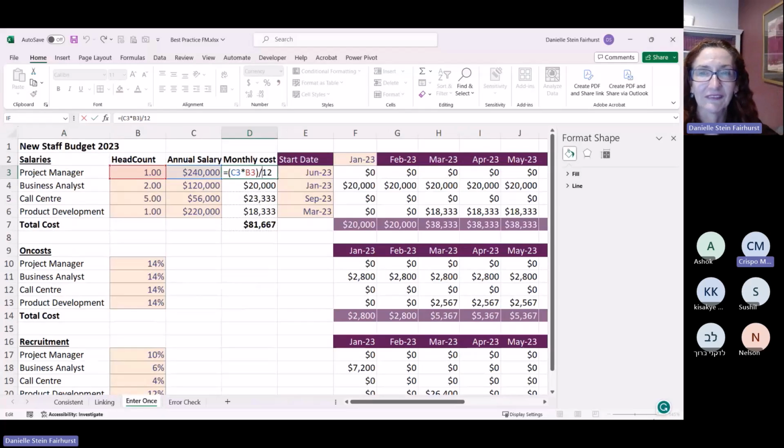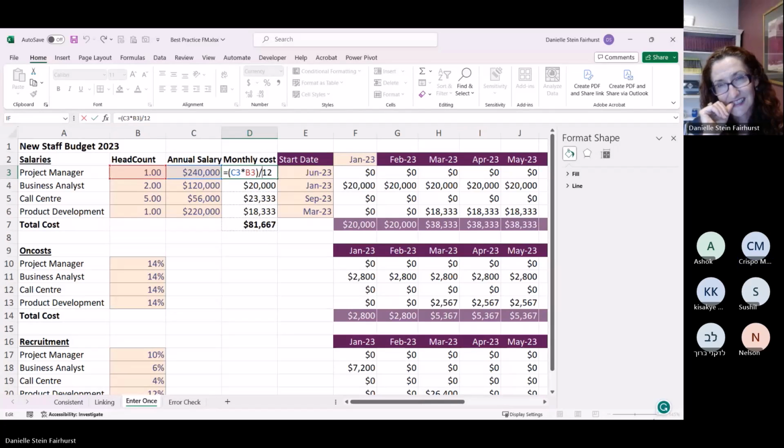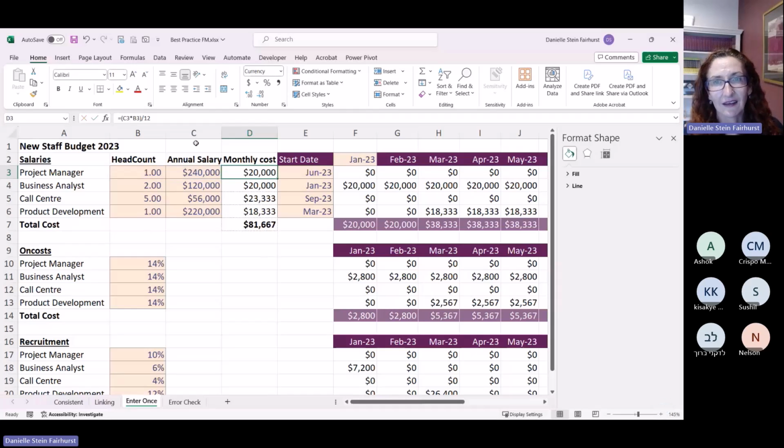I think if you are going to hard code the 12, then you need to protect that column, because somebody can come and put 11, or 13. You never know where is 12, where is 11, where is 13. So if you're going to use that 12, then you need to have that column protected. Sometimes you could actually have it as a variable.